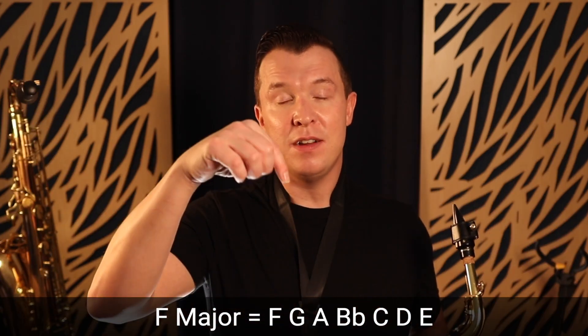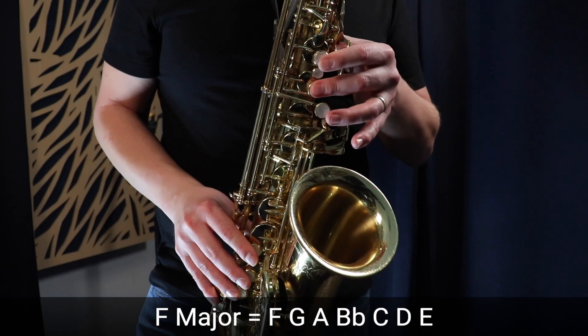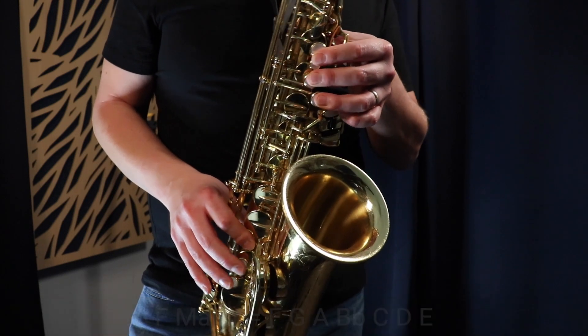The way I like to teach new scales is by expanding the range in which you play those scales. The next scale I would teach is the F major scale, because we're going to start going lower below that low G. That would be the next scale to learn, because now we're expanding the range on the sax — going down to that low F, all the way up to the F with the octave key, and back down again. There's a strategic way here of learning your scales: you want to use scales to help you with expanding your range and understanding all the different fingerings on the sax.